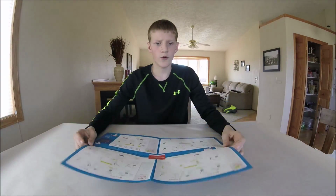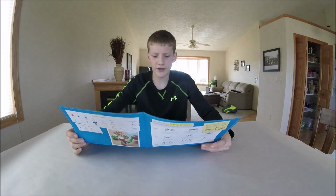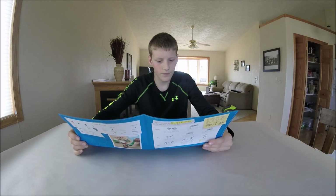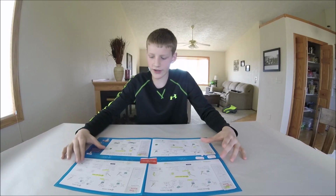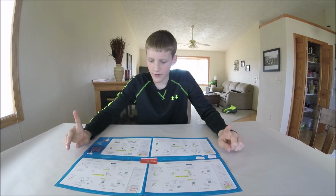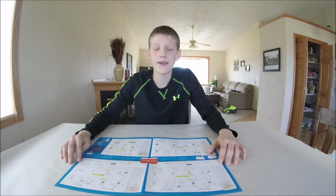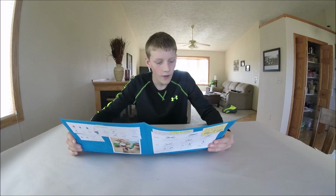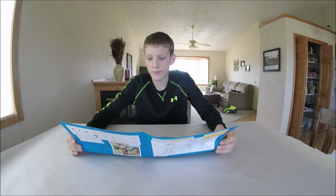So I've got the new Tinker Crate, or is it Doodle Crate? I don't know. I'd have to look, I'd probably just name it number two for the last thing I did. There's three different kinds of slime we can make. We can make glow super slime, we can make glow bouncy ball, or we can make some play putty.